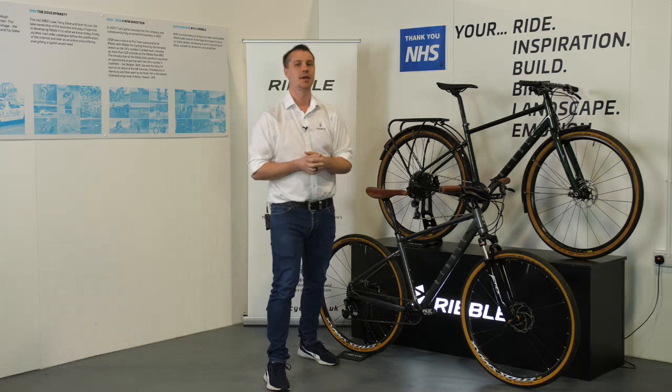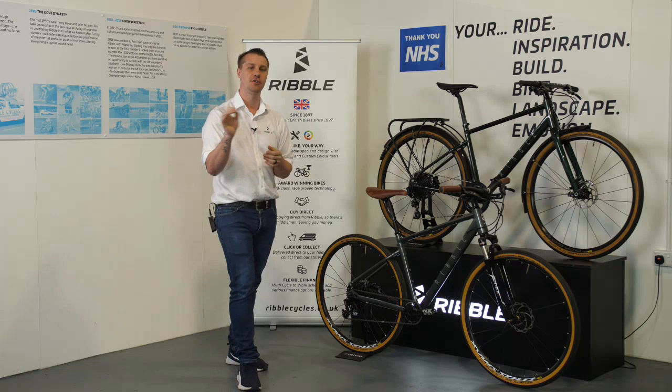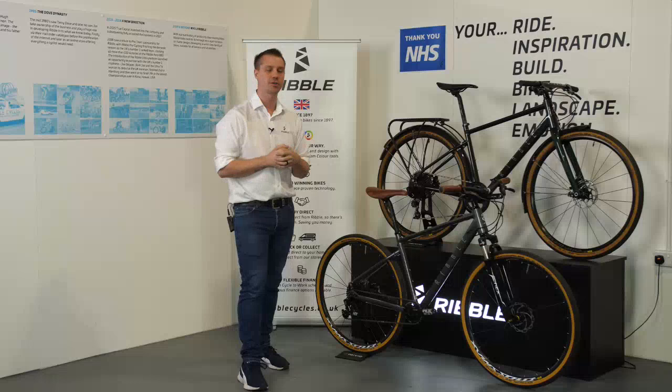One last question is, do these bikes come with pedals? These bikes do come with pedals. So when you do place your purchase, you will see through the bike building process that your pedals will already be allocated for you, ready to get out of the box and go ride.